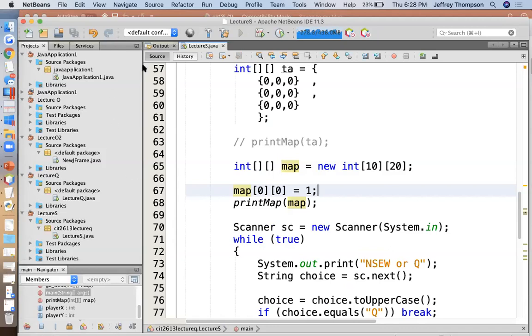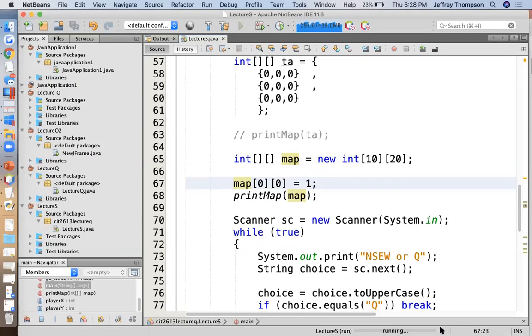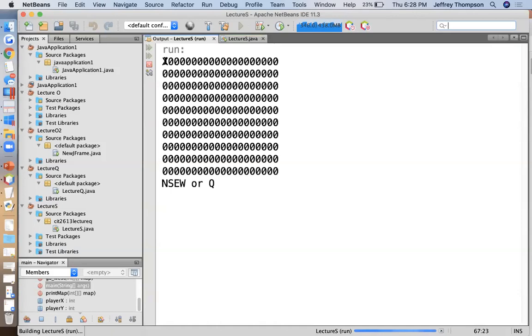I already have a copy of this running, and I don't see where. And there it is, right? Our X is in the corner. I want to move it east. Of course, I haven't implemented that. But if I want to move X, what do I do? I just add 1 to the player X value, right? Because that's going to move it east. If I want to move it west, I'm going to subtract 1 from the X value. If I want to move south, then I'm going to add 1 to the Y value. In this world, the Y-axis increases as you go down.